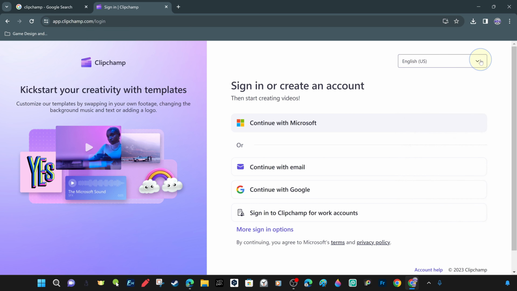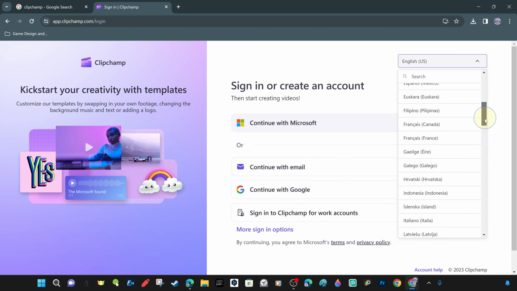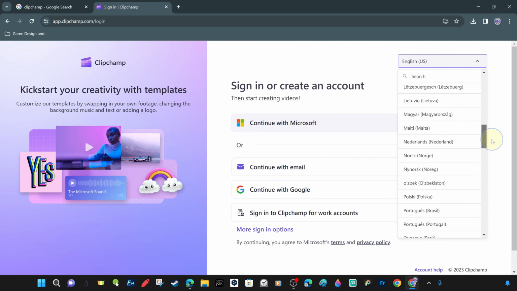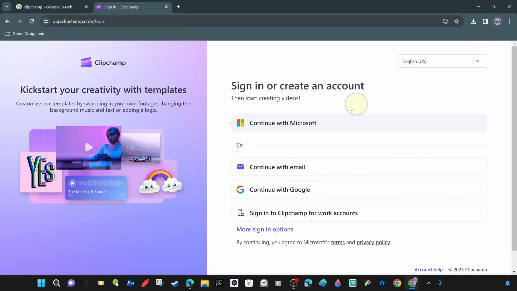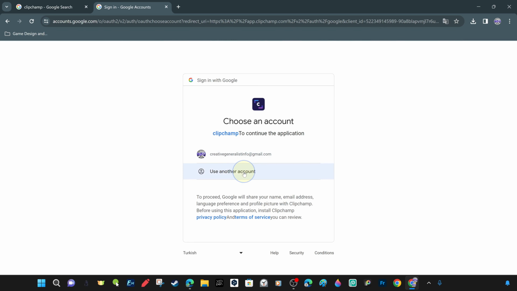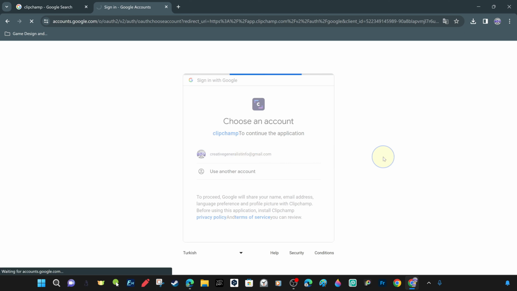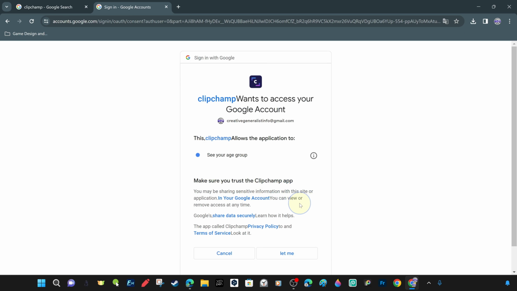In the language section above, you will find almost all common languages of the world and you can choose your own language here. Now for a different example, we choose to create a new account with a Google Gmail account. The process is quite simple. Once approved, your account is automatically created and ready to use. We have given permission to make the Clipchamp app available to us and our account is now created.